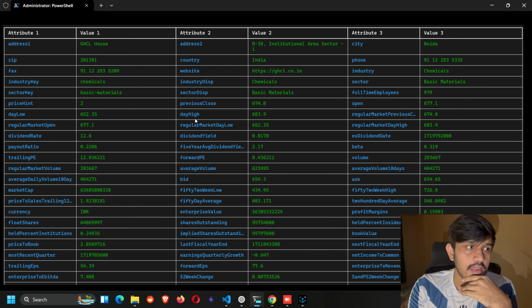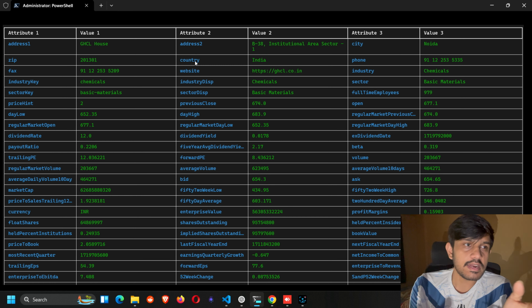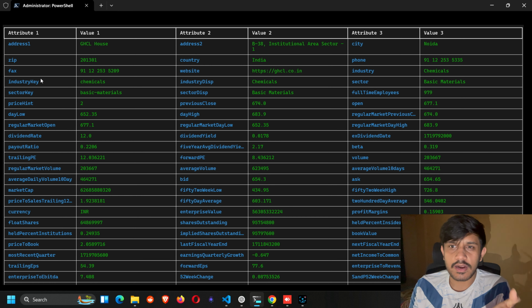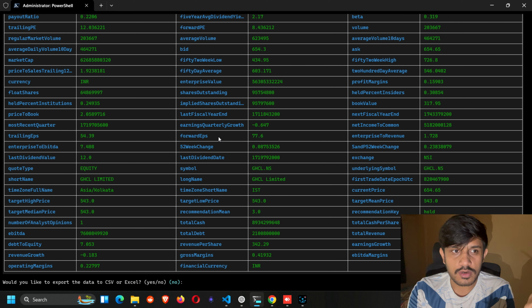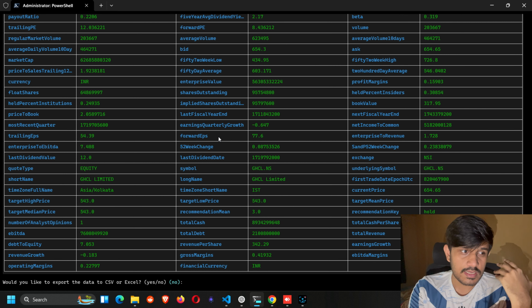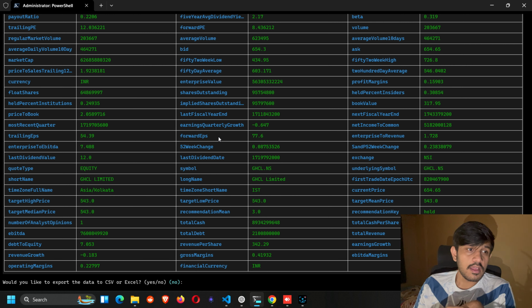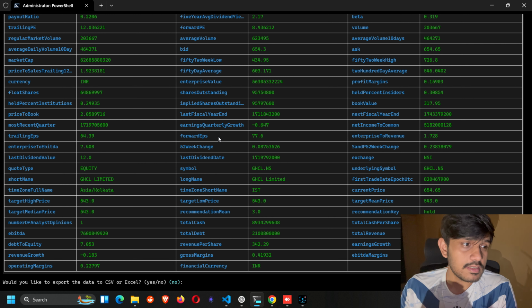Below we get the fundamental, technical, and a bunch of metadata about the company, like which country the company is in, the fax code, phone, industry, sector, employees, open, close, high, low, and a bunch of other information. So you can analyze that at your own end.